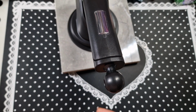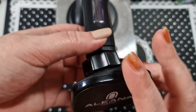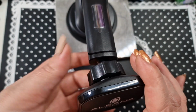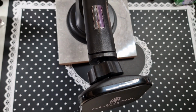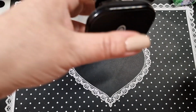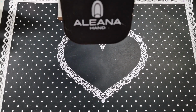So let's just put this on. So this is the magnetic bit. Do I have to have that bit as well on there? So we don't need it that high, do we? So let's just move some of this junk out of the way. I have too much stuff on my table. I've done so much recording that it's kind of all. So the camera will most definitely have to be adjusted. I've got stuff everywhere. Right, so let's have a look at the finger first.